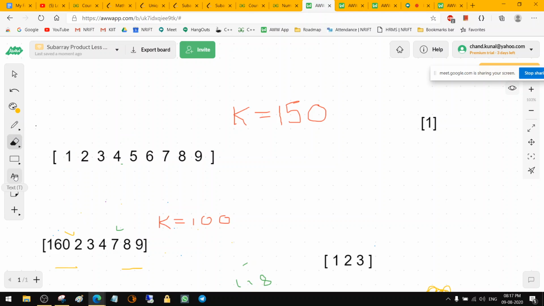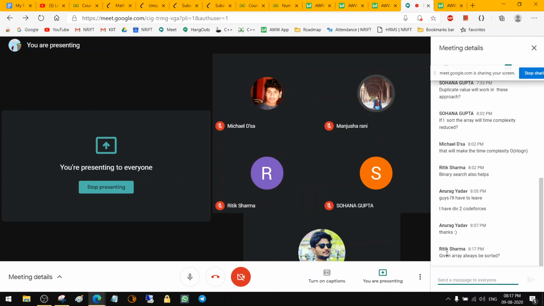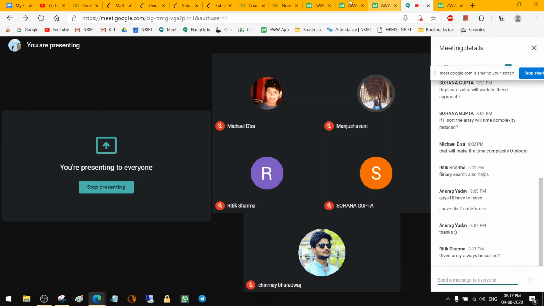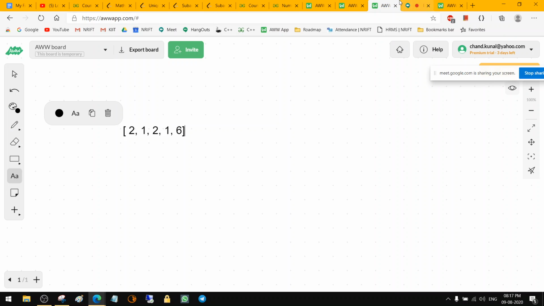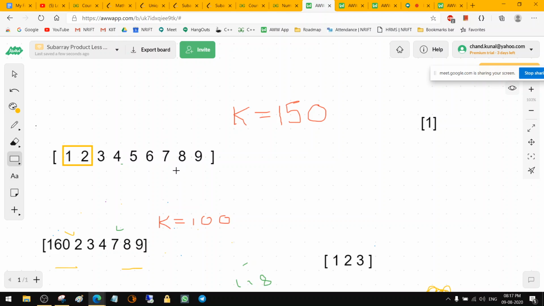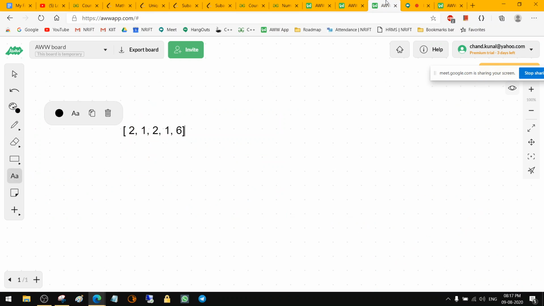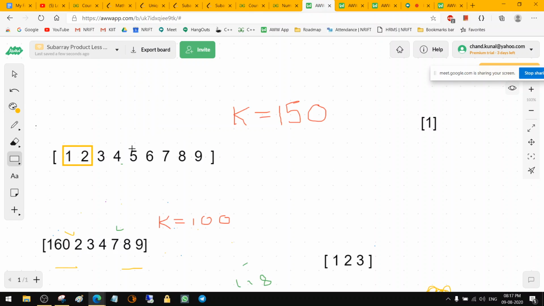Then we will increase our window size to 1, 2. Question: will the given array always be sorted? No, the array is not sorted, because it can be anything.